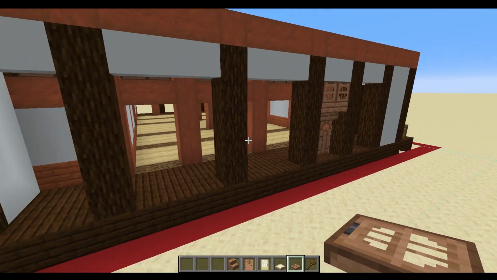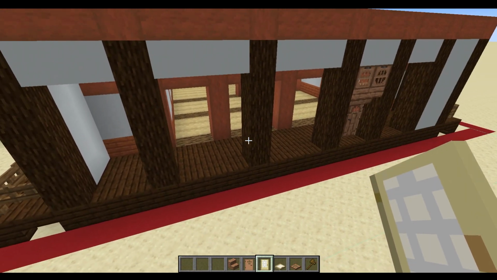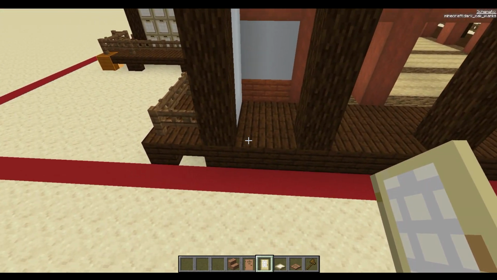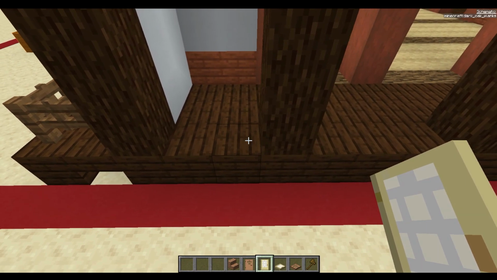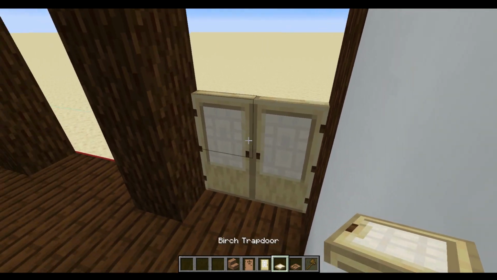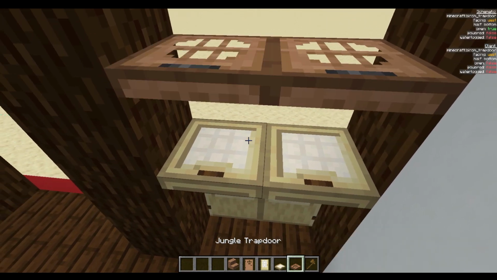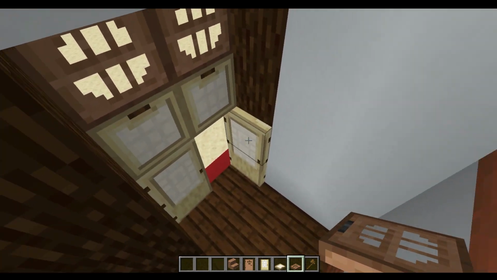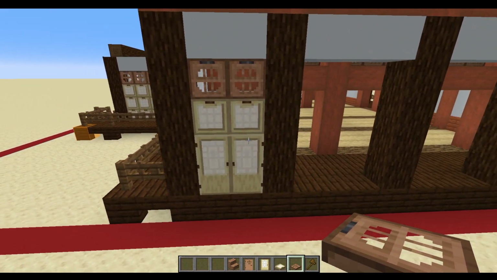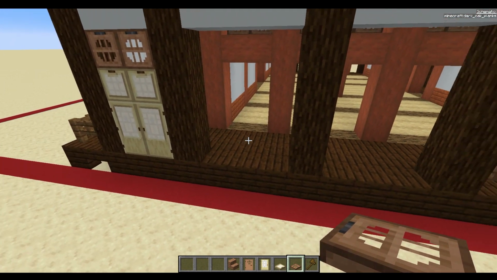Now what we're going to do on the sides of the build is add some of the partitions. So this build is based on a build that has got sliding partitions. Obviously you can't have those in the game, so we're going to make our own using some birch trapdoors and some birch doors. Firstly, we're going to place 2 birch doors down in this gap. Then we're going to come up and place 2 of the trapdoors on top, with 2 of the jungle trapdoors on top of that, and close them. And what you will see from the outside is it gives this look that you've got these sliding partitions.